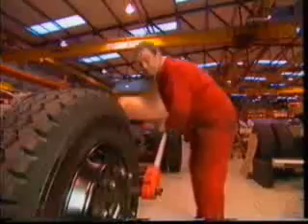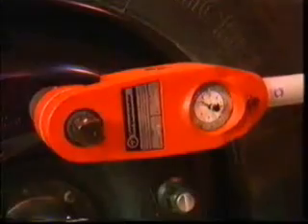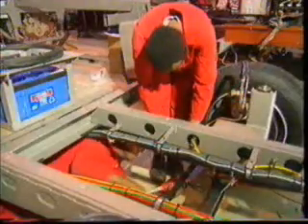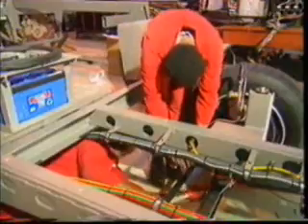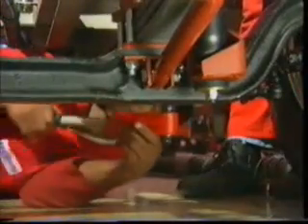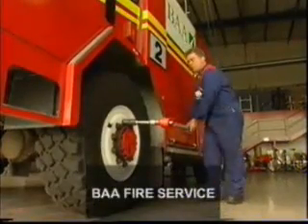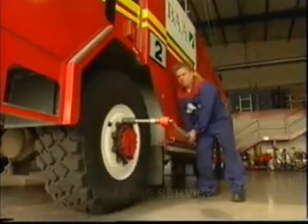A specific advantage of the principle employed in the design of the torque leader dial measuring wrench is that it's not length dependent — it will measure the correct torque wherever it is held along its handle. For convenience of use, most torque leader dial wrenches also incorporate a ratchet.